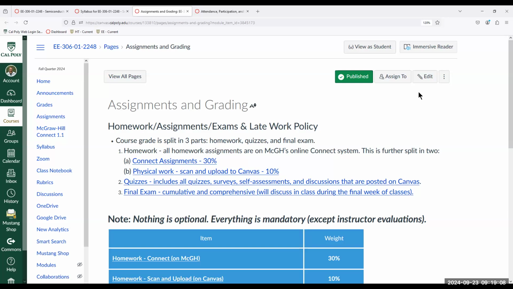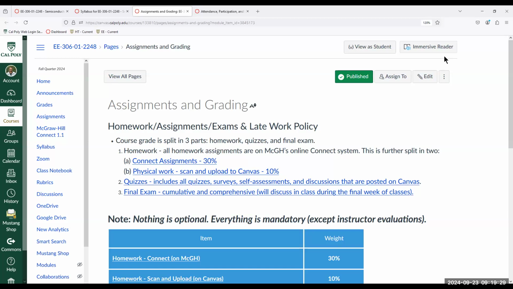But in this course, at least, I alleviate student fears in the manner that no one single assignment or assessment is going to affect your course grade in an outsized manner. So homework is worth 40%, quizzes are worth 40%, and final exam is worth 20%.